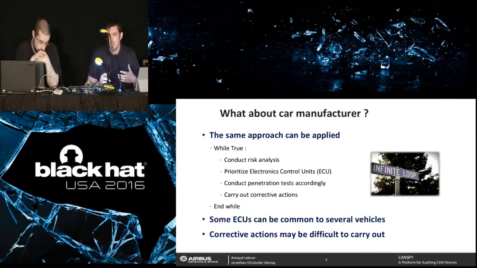After that, they have to select which ECUs they will work on from a security point of view, which are exposed or critical. And they conduct penetration testing. And of course, they carry out corrective action. Some ECUs are common to several vehicles from the same manufacturer, or even from different manufacturers. So it's more logical to think about the ECU and not the vehicle, since if you have a vulnerability in an ECU that is common to several vehicles, it's more efficient to fix the ECU. So also the corrective action.